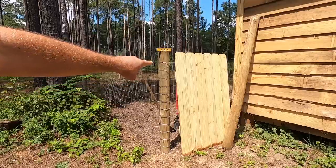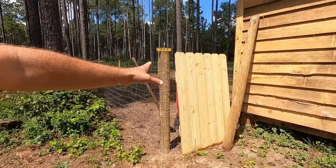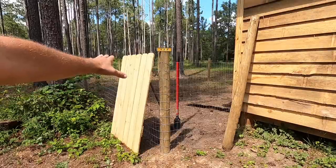So now that I look at this, I really don't like it. It obstructs my view from the front into the chicken yard back there. So I think what I'm going to do instead is move it right here.